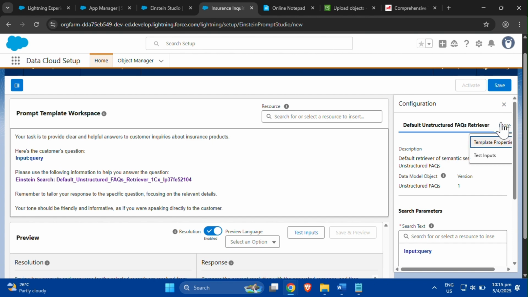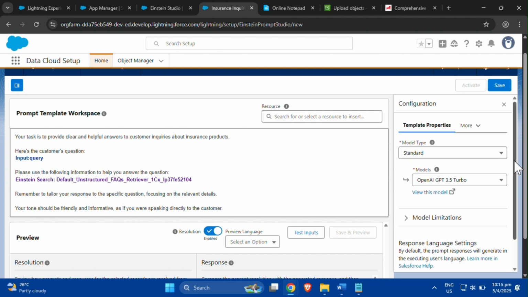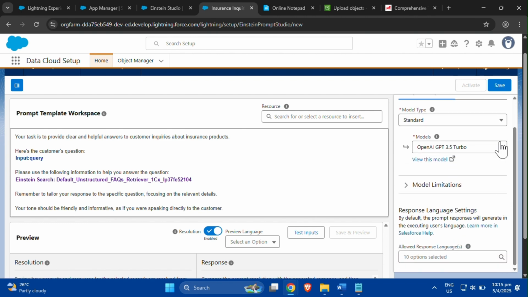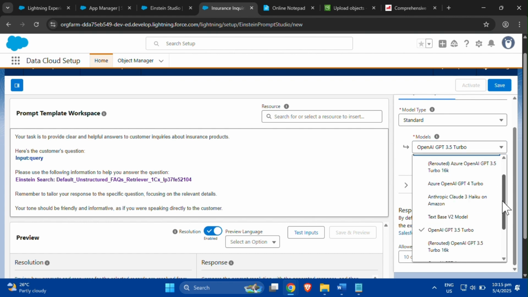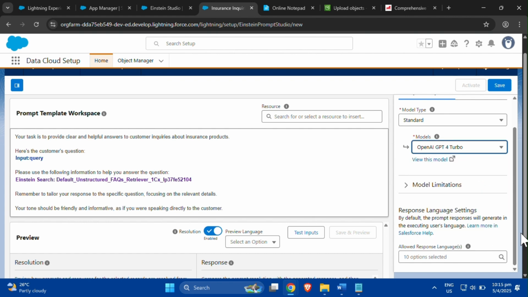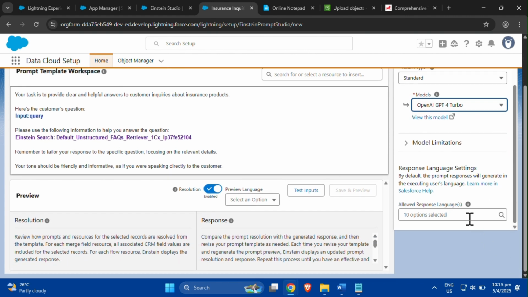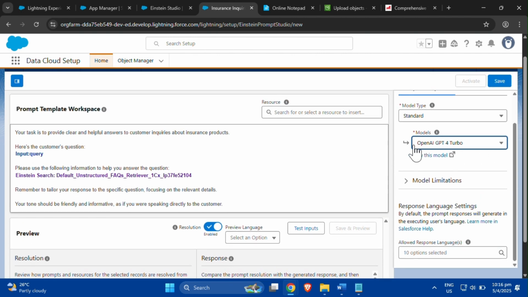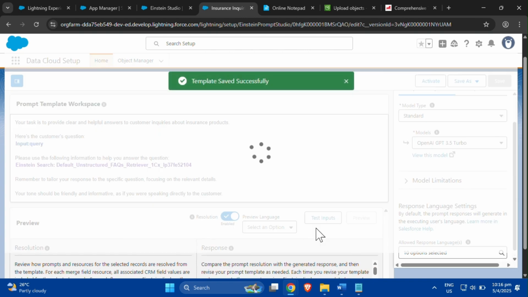On the template properties, we specify the LLM best suited for this prompt. We're good to save the prompt to test it. Calibrate if necessary.